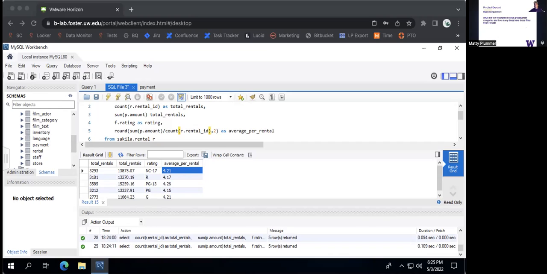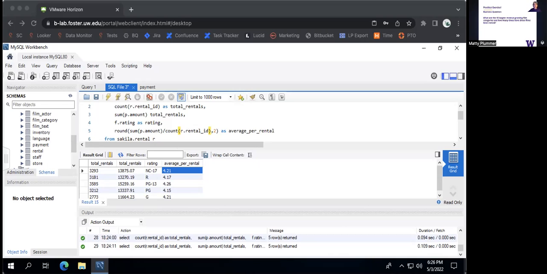So here's the next business question, right? What are the 10 largest revenue grossing film categories? Category is another table that we haven't dove into. And then how many times have those films been rented? So of all the films in our inventory, what are the 10 top revenue producing categories? And then how many films have been rented in each of those categories?